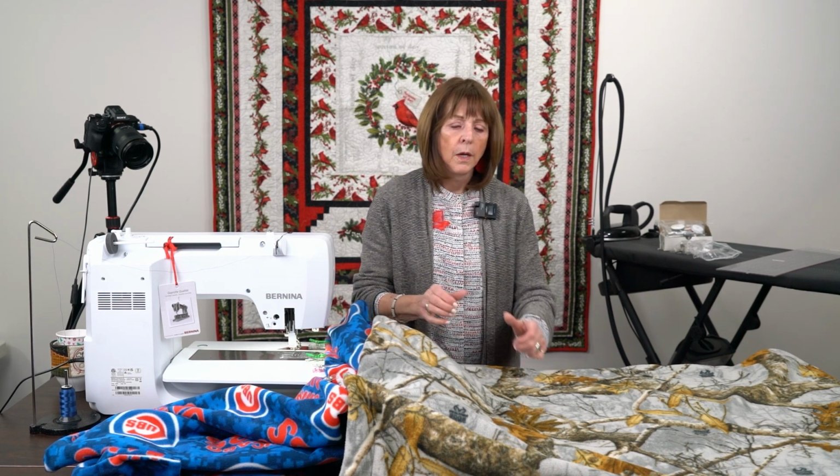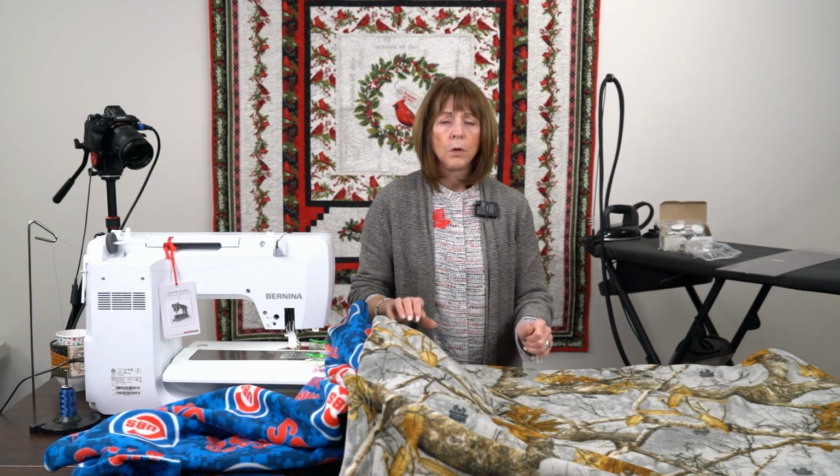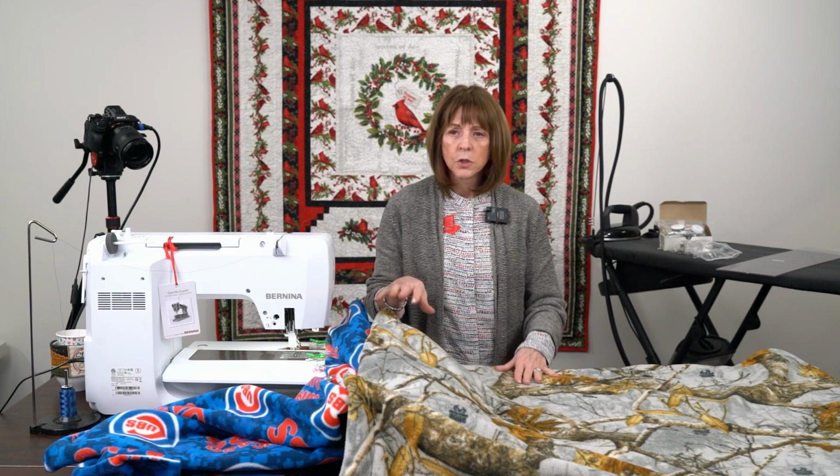And the best thread to use on that would be Metrosene thread, the 100-weight Metrosene thread. It's going to give a real nice pull. It's not going to break. It's not going to pop any of the stitches. And you can throw these in the washing machine and the dryer afterwards.